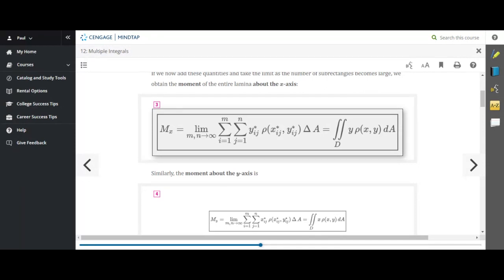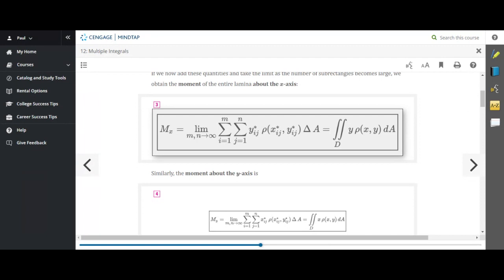In other words, in regards to the moment about the x-axis, what matters is how far away points are from the x-axis. So for a moment about the x-axis of the lamina, what matters is not just the mass of the points, but also how far those points are from the x-axis, and those would be y distances, up and down distances, because you're measuring from the horizontal x-axis.